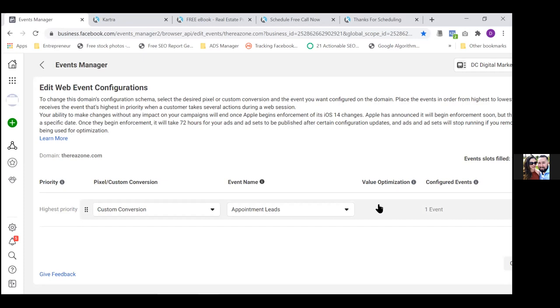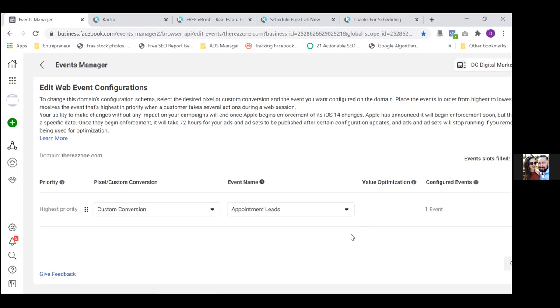So you gotta delete it here, and then we can go delete it over there and create our new custom conversion around the new thank you for opting in link. So we'll do that on our next call. That's the very, very most important, but it's not at this point because you're not gonna run the ad just yet. We got to make sure we do that before we run any ads.